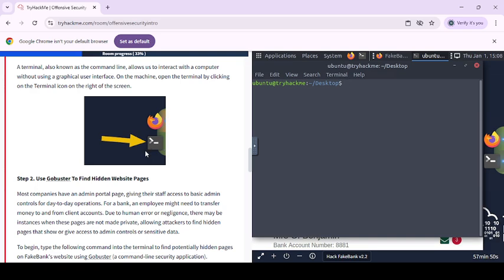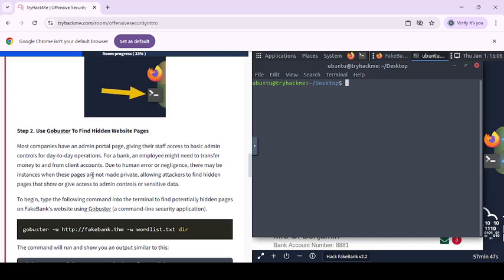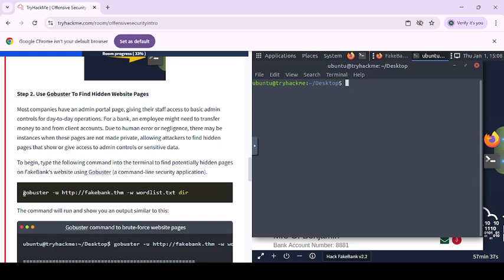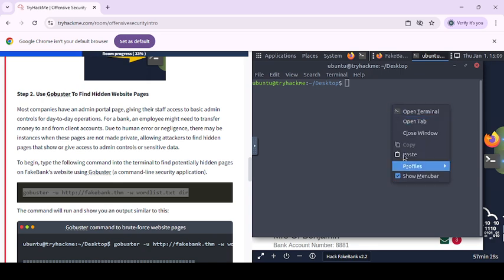Basically, what you need to do is use GoBuster. We will use GoBuster to find hidden website pages, meaning what hidden pages are available in this website, that we will learn. Simply copy this command, and I will paste it in my terminal, that is the CLI.